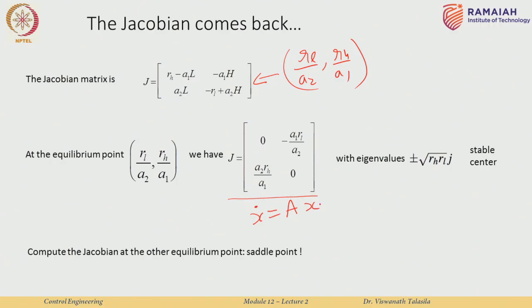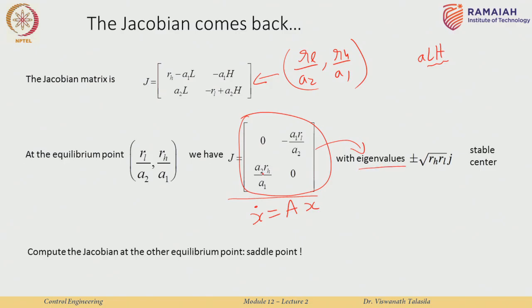And of course, you can see that it is linear, we do not have any coupling parameter. In the previous example of the nonlinear system, we saw that we had the coupling parameter A LH. So, this was the nonlinear term. Now, those terms have disappeared when you evaluate the Jacobian at the equilibrium point. So, now we have x dot equal to A x. This entire Jacobian at the equilibrium point is A, and the first thing you would always do is to compute the eigenvalues.